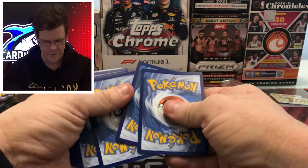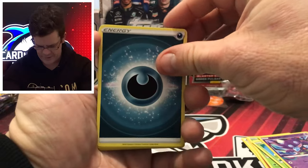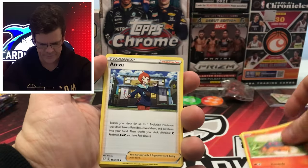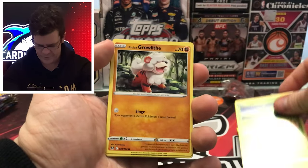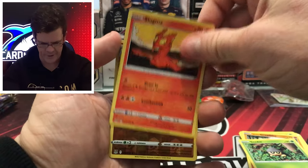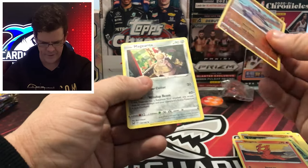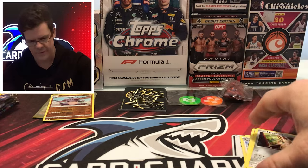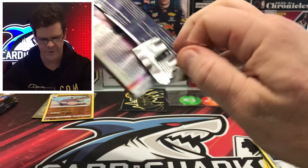So we got 1, 2, 3, 4. So we got another energy card. Barrage Gate Trainer. Tacool, Double, Poliwag, Oddish, Growlithe, Seedot, Slugma, another hologram. Okay, so that pack was not too good, but we've still got more to go.